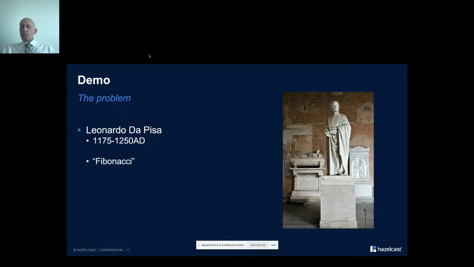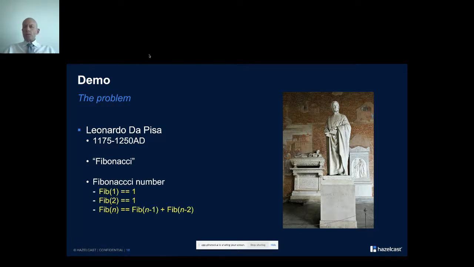And I'm going to look at this person, Leonardo da Pisa, famous mathematician, more usually known as Fibonacci. I believe that means son of Bonacci, kind of like a nickname, and in the same sense, I'm Stevenson, son of Stephen. So what he's most famous for is the Fibonacci series of numbers. Basically, the first 2 are both 1. But then in general, each number is the sum of the 2 previous numbers.